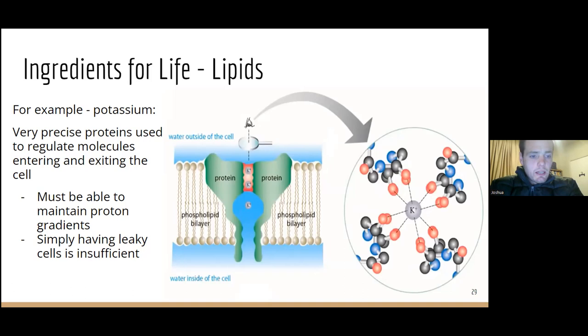And generally speaking, with this, they also electrically isolate it. So even with things such as water coming through, they're sophisticated enough to not let that become a conducting wire, effectively, to maintain a charge gradient. And I've also mentioned, simply having leaky cells isn't sufficient. Without these proteins, you just basically have a leaky cell, which is very inefficient for actually having a live cell.